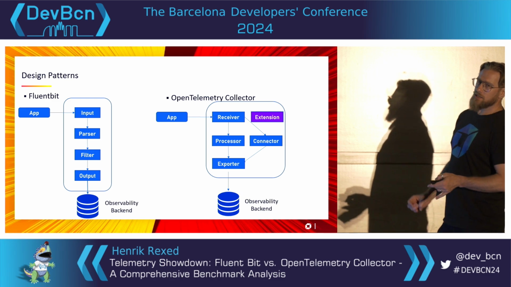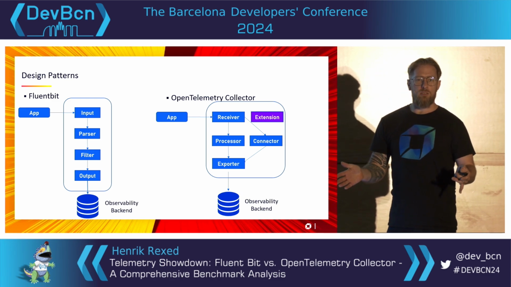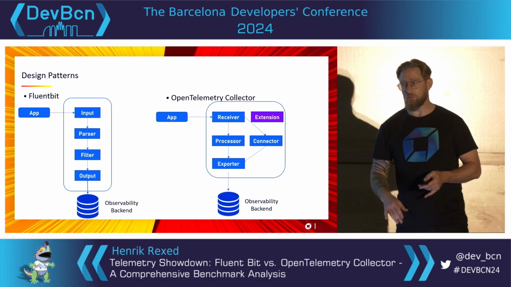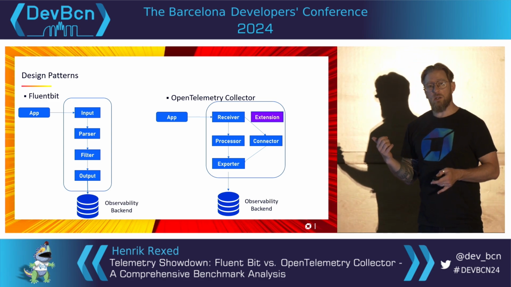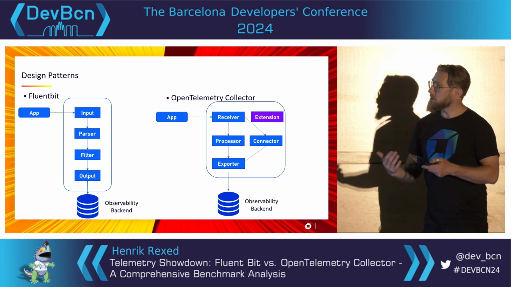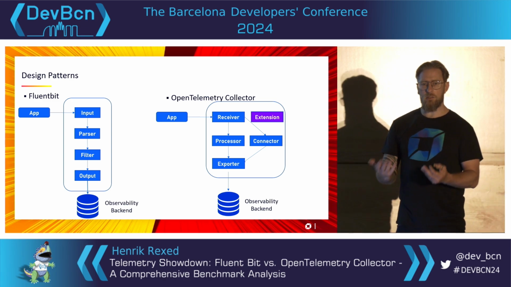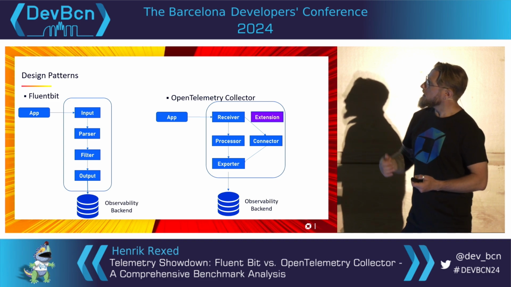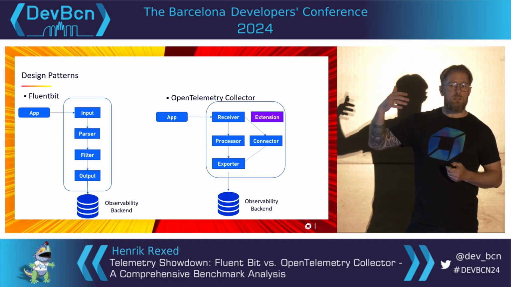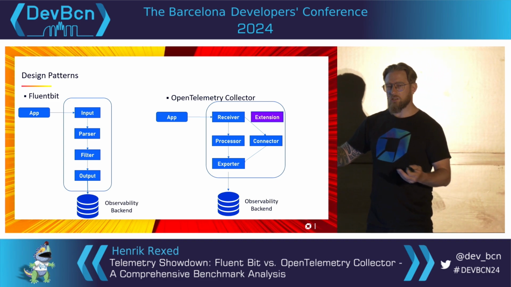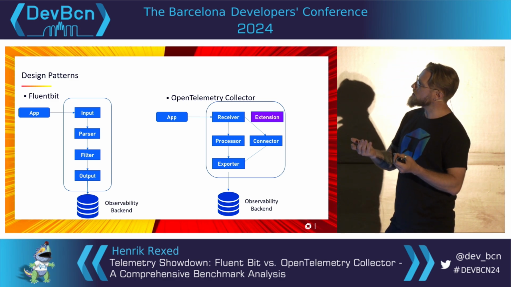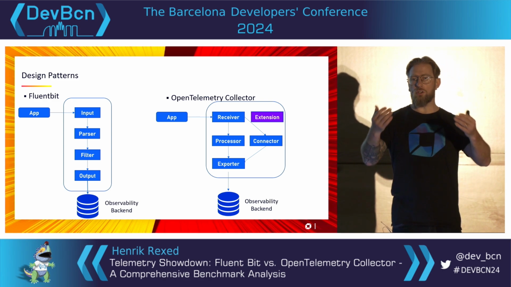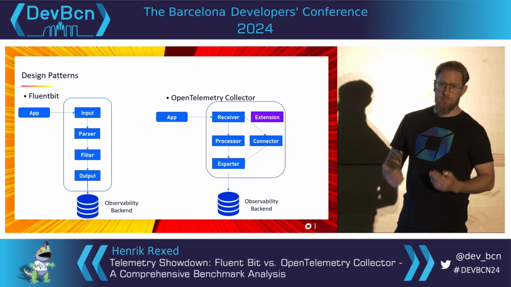So, like I mentioned, those two agents, when you launch them, either in the bare metal environments or in Kubernetes, it's going to be through a config map, you're going to load a pipeline file. And that pipeline file is holding the entire logic of what the agent is going to actually achieve. So in this, those two agents, the terminology is a bit different. So if you look at Fluent Bit, you will first define what you're going to receive, and this is going to be named input plugin.